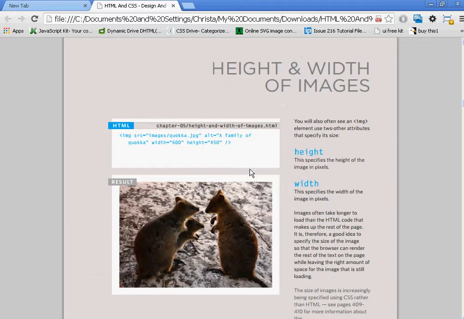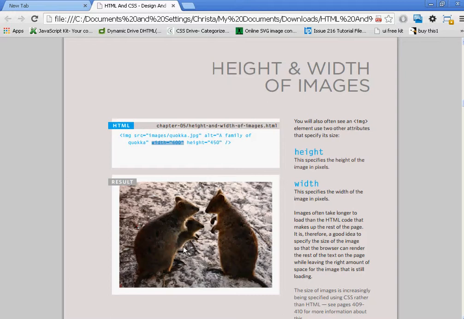Okay, so here's the example. I have my less than sign, IMG tag, src equals that child folder, alt the family, and then after that, I add this, the width command of 600. I want this to be 600 pixels over on my computer. So 600 pixels is about the size of this image right here. That's 600 little dots. And then the height is 450 dots going up and down.